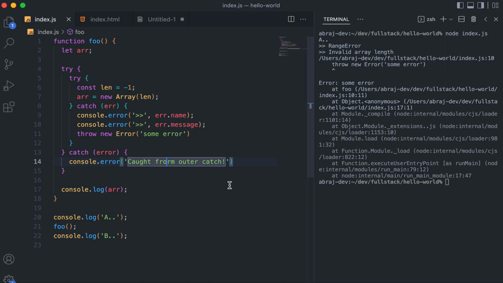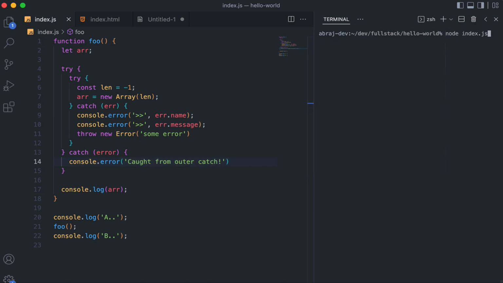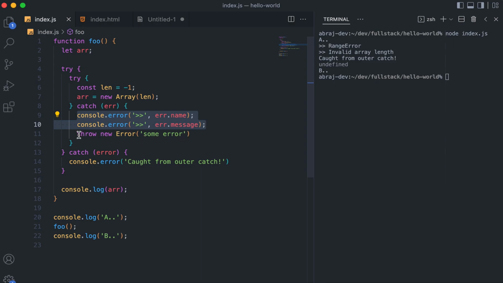So what is happening is that inside this thing is printed, but again some new error is thrown, and that new error is now caught by this outer catch, and this is printed.